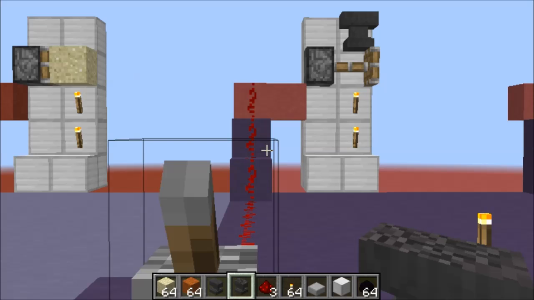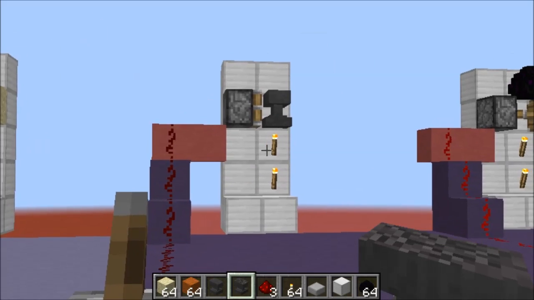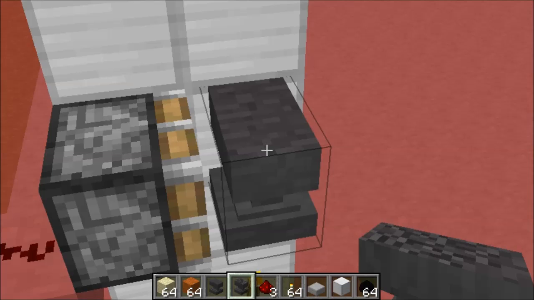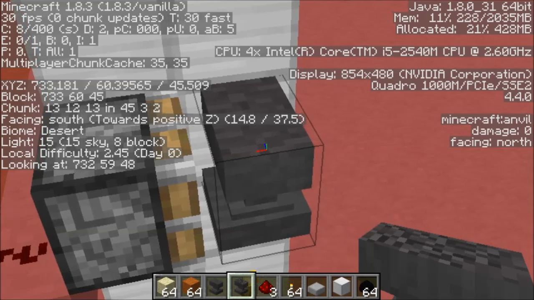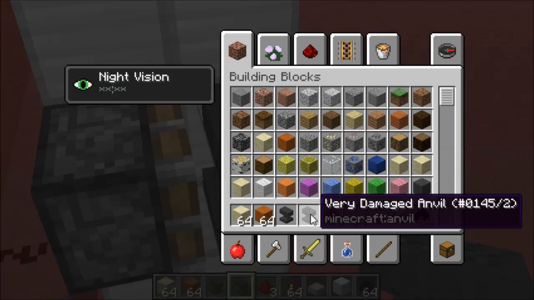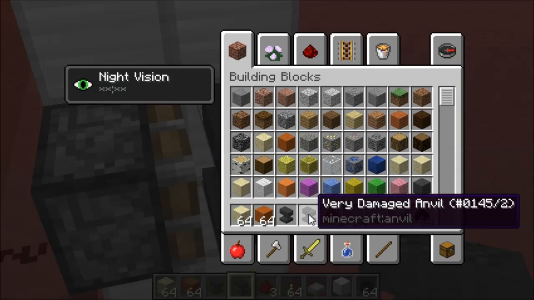Now if we test the anvil in a lazy processing chunk, we see that the anvil immediately is set upon the very first block that it comes in contact with. You can also see that the anvil damage value reset to 0, and the anvil is now facing in the north direction instead of the west direction. And if we look at our anvil in our inventory, we can see that the anvil that we started out with was a very damaged anvil, and it was labeled as 145/2.